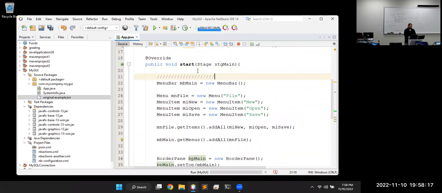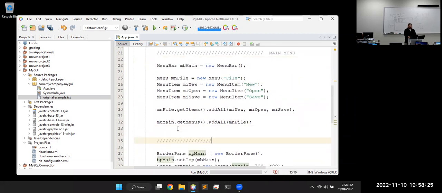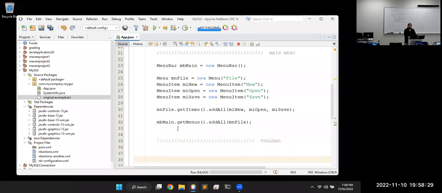I like to comment here, main menu. So we get our main menu stuff, and then we can put in the toolbar. Obviously, we could get by with mixing and matching the order as long as it's all ready by the end. But over the years, I found it's a lot easier to debug if the order in the code matches the order on the GUI.